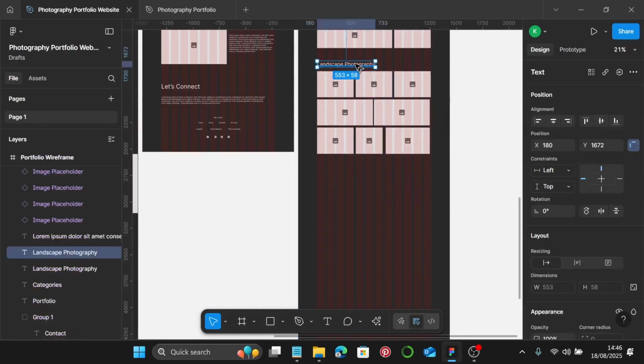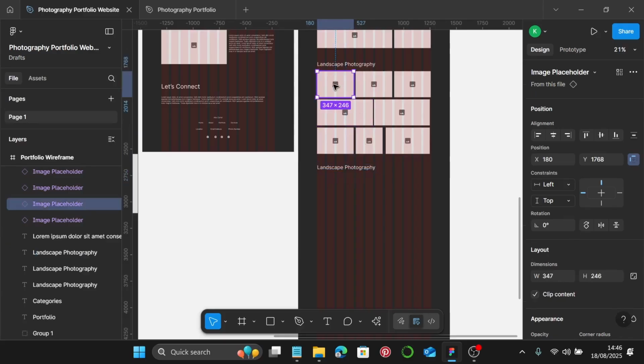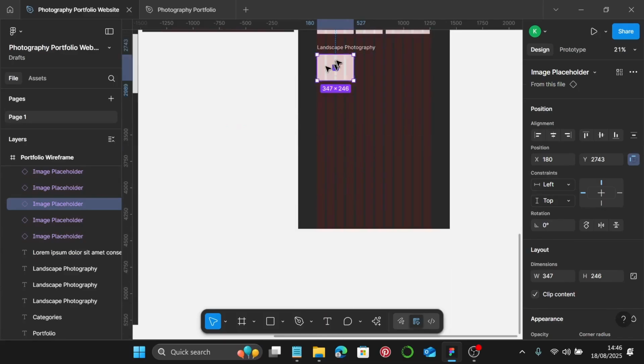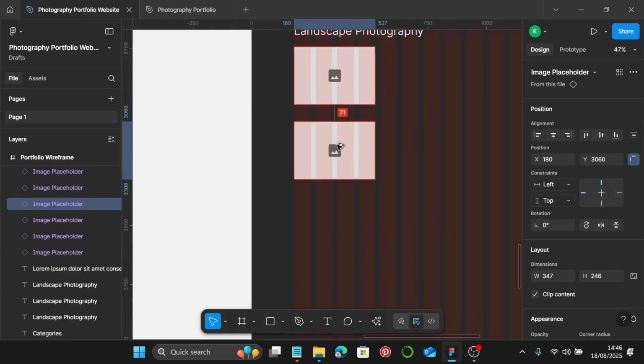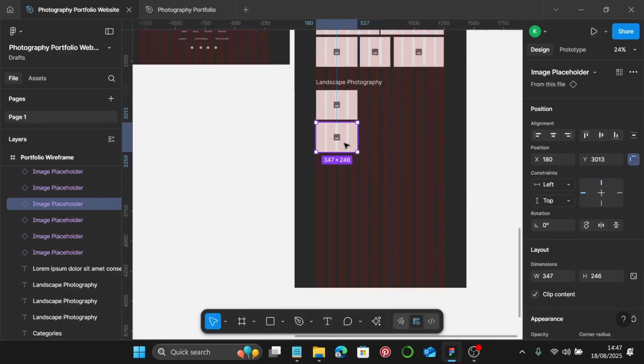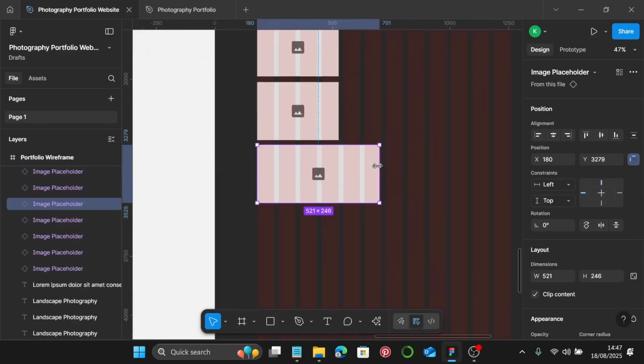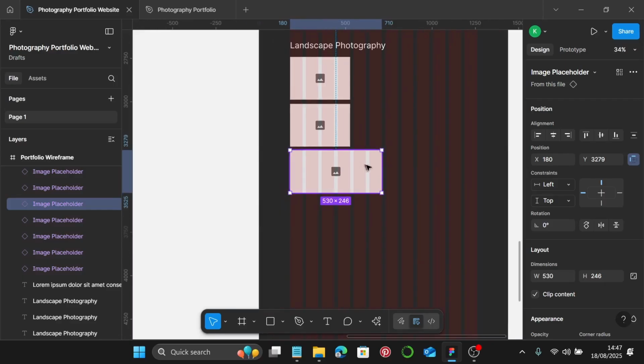Let's just duplicate the heading again, and let me select this, create a copy. I'm going to zoom in. Let's bring in another copy here. Let's have another one on about 6 columns.